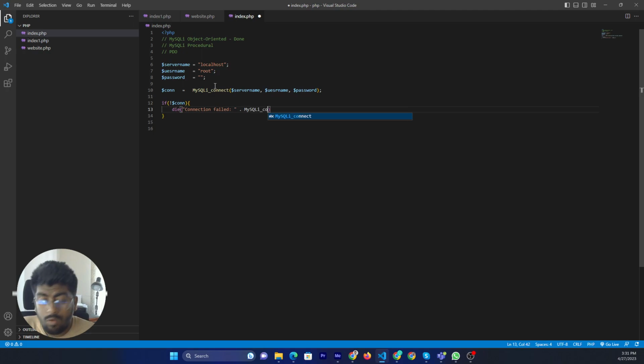MySQL connect error. There will show the error message if I face any error. Then echo successfully connection.